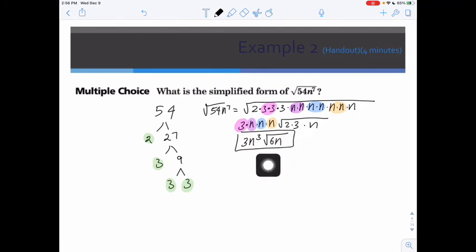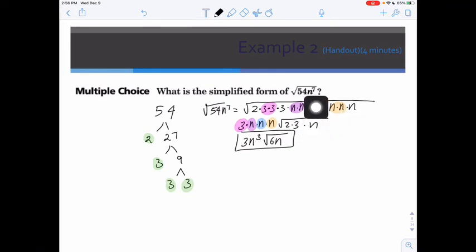Now, there is a faster way to do this problem. If you notice that there is a 6 times 9 for 54, and you know 9 is a perfect square, you're welcome to jump straight to pulling out a 3 because the square root of 9 is 3. And then you're left over with a 6. Also, you can do the variables quicker than writing them all out.